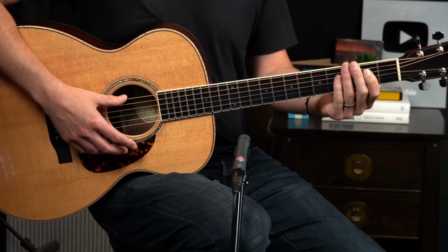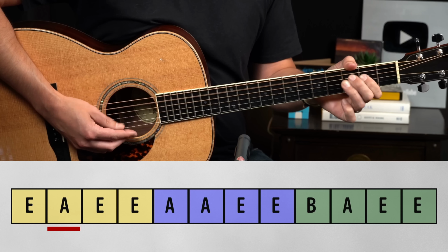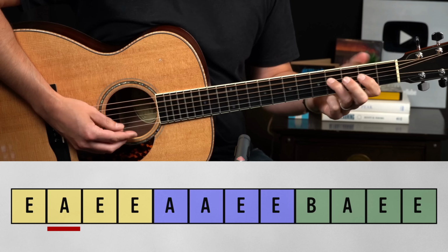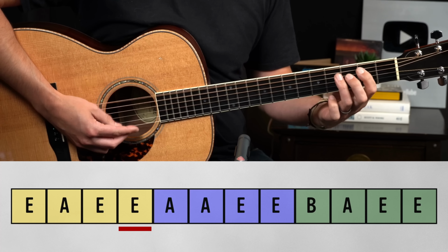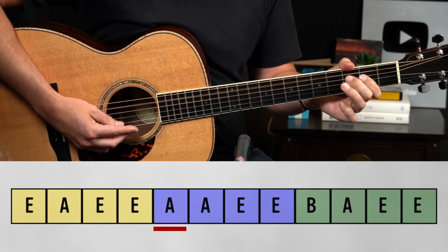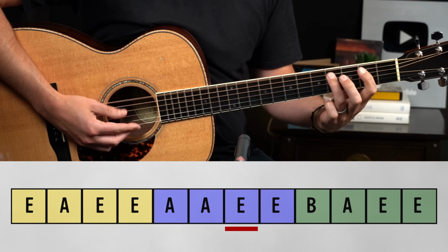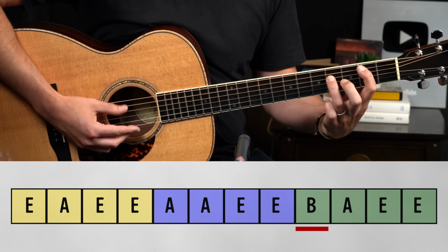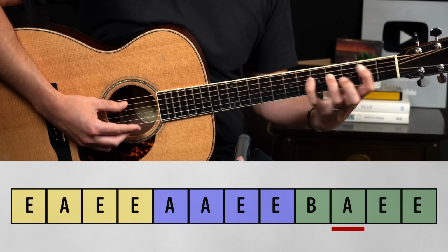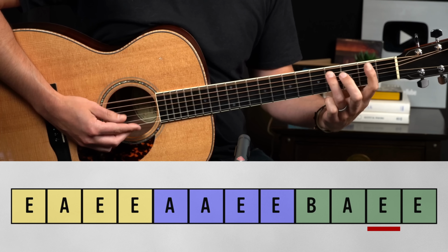All right, so now let's kind of walk through the bars. We've got bar 1 on the E, and we play quick change here. So we're going to the A in bar 2 and then back to E for 2 bars. Bar 5 is back on the A. Bar 6 is on the A as well. And 7, back home to E. And 8, E. 9 is that B. And 10 is A. And then bar 11 and 12, we can hang out on the E.